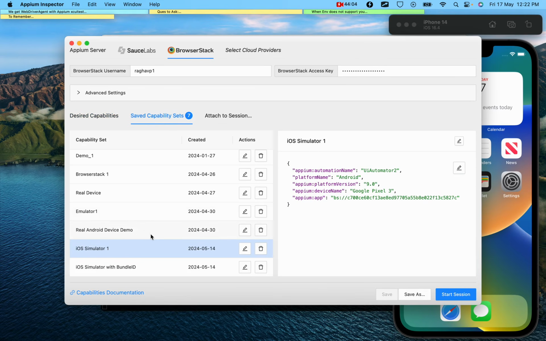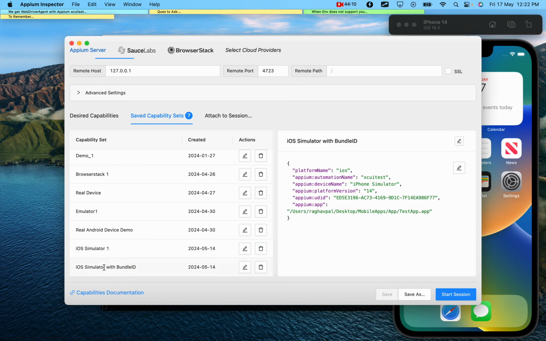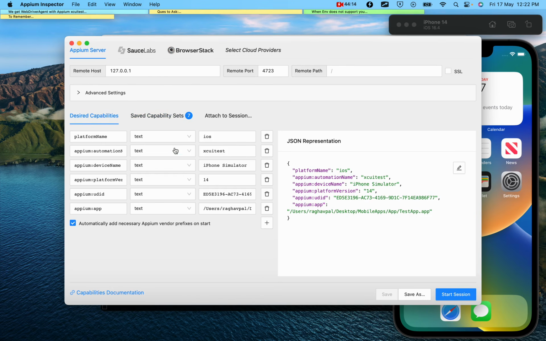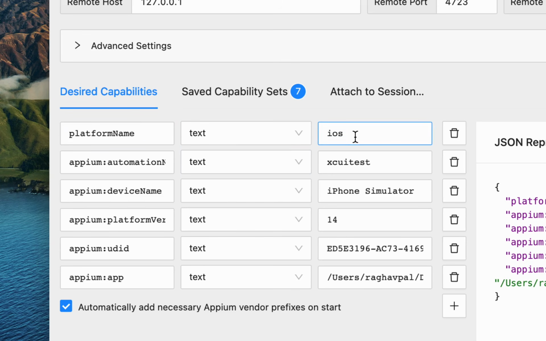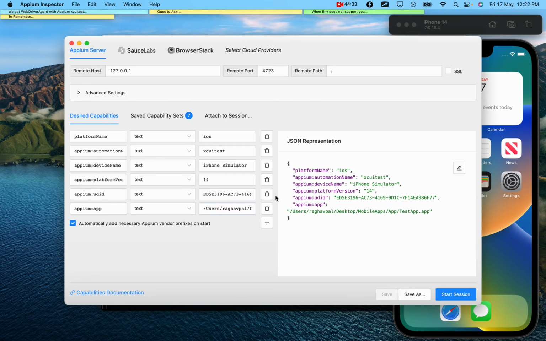Let me check if I have something for iOS already present. Yes, this looks like it is for iOS. So here we have platform iOS, automation name XCUITest, device name iPhone simulator, platform version 14, UDID is the ID of the device, and then the app, location of the application file, or you can also use bundleId.